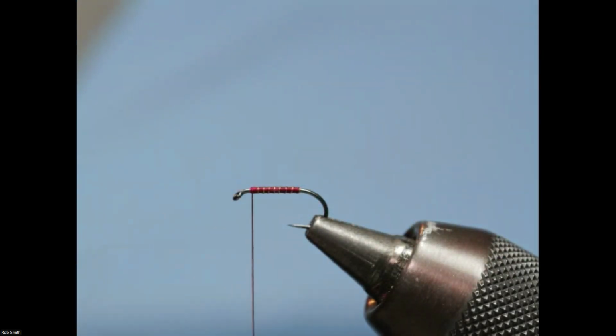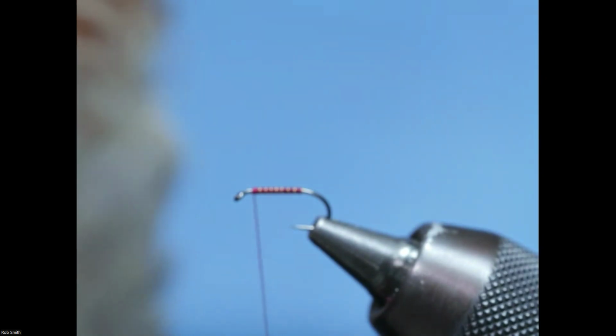Now, people always say, where do you get the hackles from? So if I can just get that back. This is obviously a partridge back. In fact, what I'll do is I'll go onto a different camera.